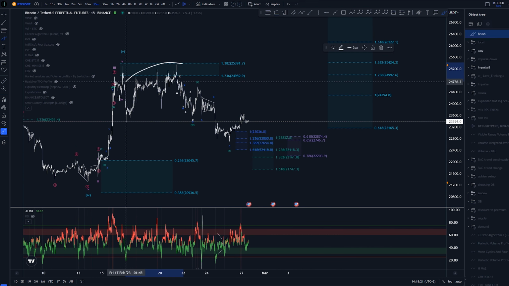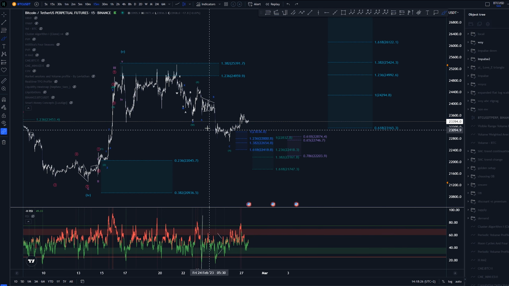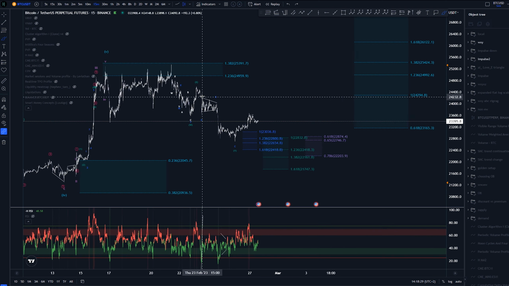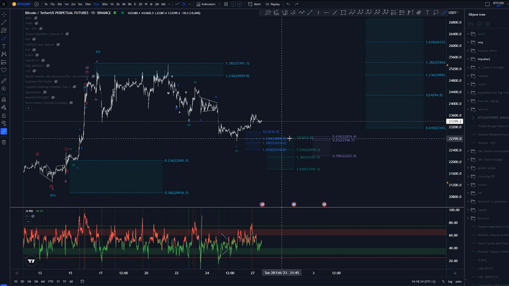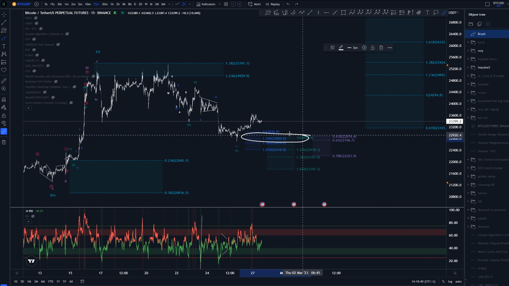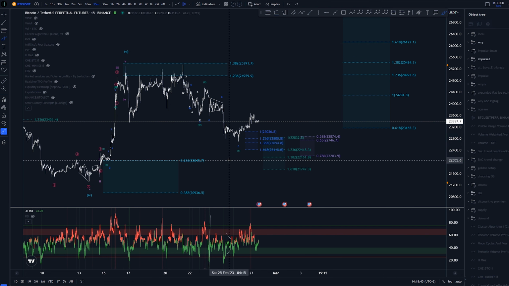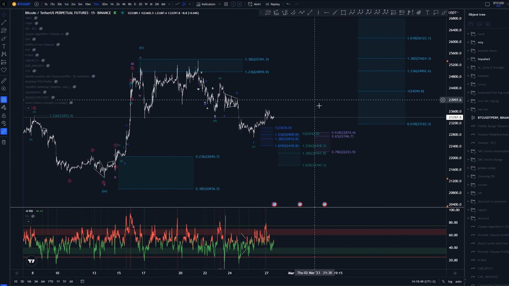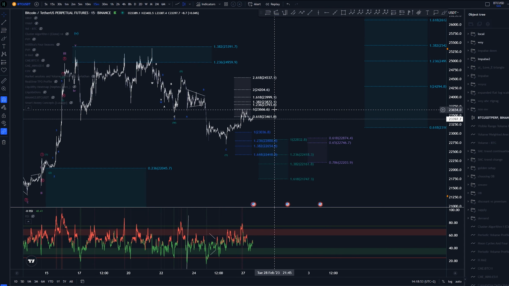Overall, depending on how you want to be labeling this, either you have a structure like this or a structure like this here. Let's just look at the more local one. WXY hitting the 1.236 and the 1-to-1 of this WXY here as well. So again, we had confluence here. Overall, we're hitting the golden pocket as well of this move here, which is kind of significant, and we got some kind of reaction from it. As I posted yesterday on Discord, I mentioned that we are going to be looking for a three-wave structure here on that 1-to-1 extension target, and we did tag it.